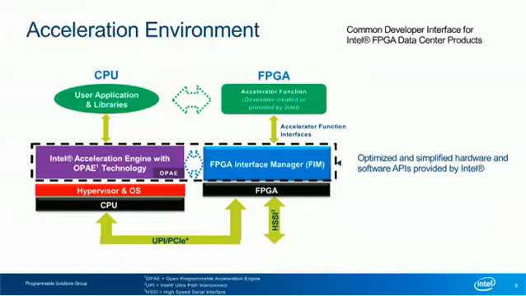The FPGA itself may also implement high-speed interfaces that can stream data in and out of the FPGA. With this ecosystem, developers can build their own accelerator applications and accelerator functions directly on top of the acceleration environment and reuse that code on different Intel FPGA form factors in the data center. Or they can take advantage of the acceleration libraries for FPGAs to fast-track the performance and time to market using accelerator functions provided by Intel or third-party partners.